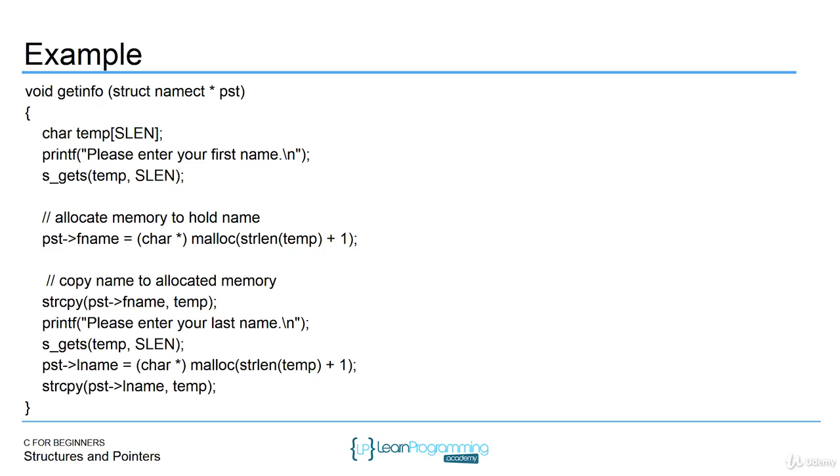This is what you're going to need to do when you have pointers to characters inside your structures. You have to do the malloc, because those pointers only store the address. They allocate enough memory to store an address, not enough memory to store a string. So whatever that address is pointing to, you have to allocate memory for that, and you do it just like normal with malloc. The only difference is here you use the arrow operator to access the actual element inside that struct, which is a character pointer, so you can assign to it. And that's doing a dereferencing.